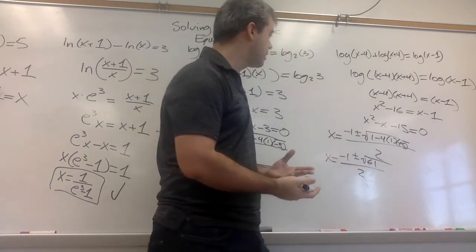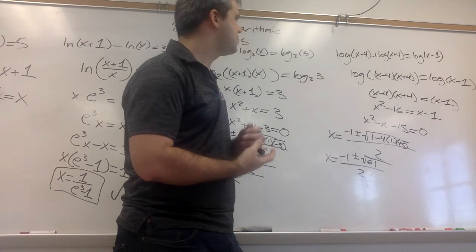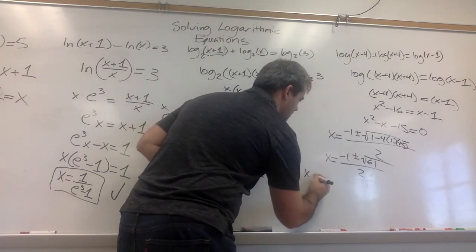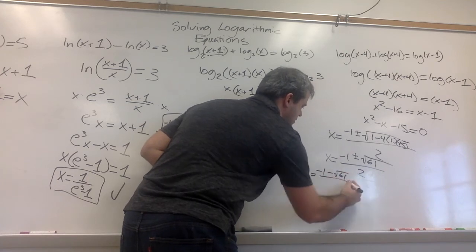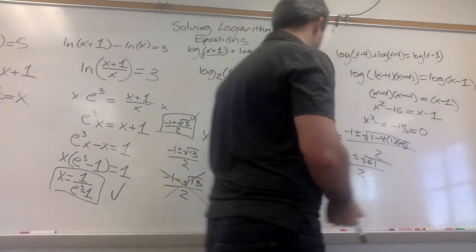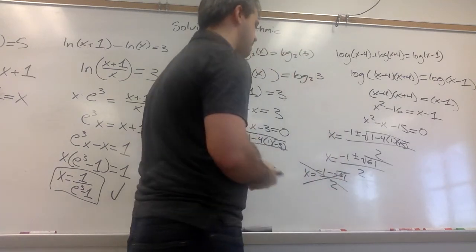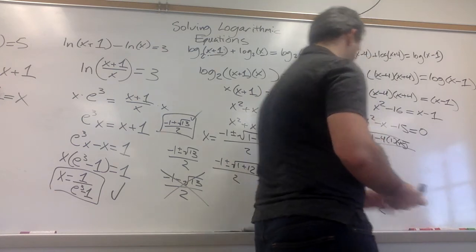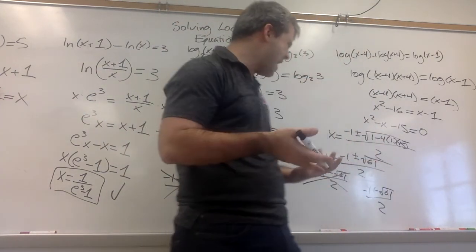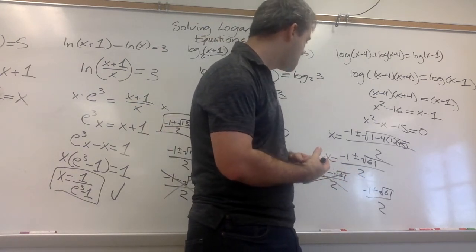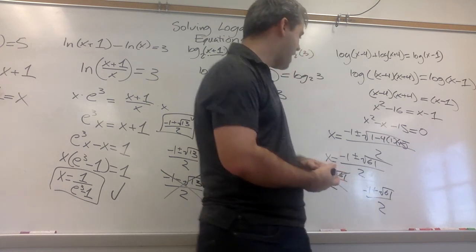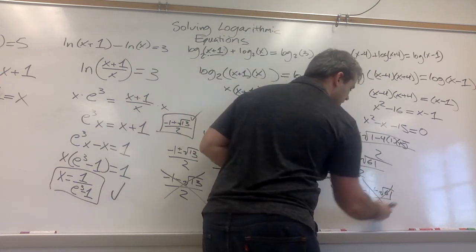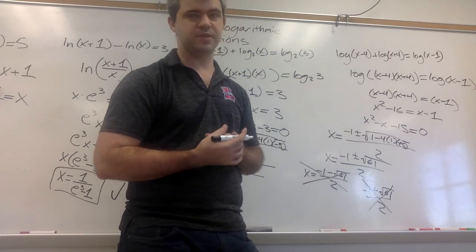So this is our solution right here, except we have to double check that everything is going to be positive in all three of these. I know this one is going to be negative, so that's going to cause all of those to be negative, so that is not valid. Let's check this one just in case. Square root of 61, that's going to be about 8. Minus 1 is going to be about 7. This is going to be about 3.5. This minus 4 is going to be negative. There's no valid solutions to this equation.